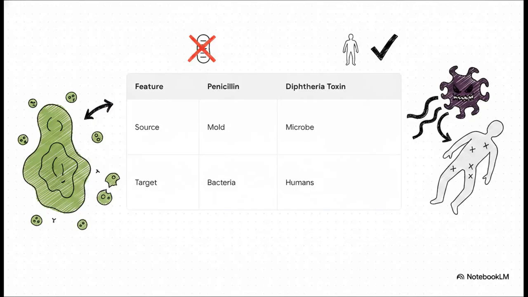And this actually brilliantly illustrates how this toxin functions. You know, microbes often make chemical compounds to destroy their competition. Take penicillin, right? That's a mold making a compound that stops bacterial growth, which we then use as an antibiotic. Well, the diphtheria toxin works like a reverse antibiotic. The microbe makes the compound that acts as an antibiotic against us, against humans. Just like certain antibiotics shut down protein synthesis in bacteria, the diphtheria toxin targets and completely inhibits protein synthesis in human cells. And obviously, shutting down human protein synthesis has incredibly fatal consequences.